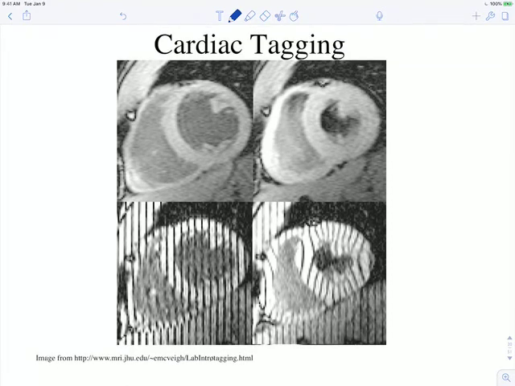This is actually from Professor McVeigh's lab a while ago, where there's something called cardiac tagging, where you can actually use the MRI to get the protons to line up in lines. So for example, here you see these nice lines, and those are actually imposed in the tissue. And therefore, as the heart deforms, those lines will deform with the heart. Okay? So what might that be useful for? If you were able to do that, what could you use that to measure? Yes? You can measure elasticity of the heart and shear stress. Yeah, things like stress and strain, right? So this is a method for doing that.